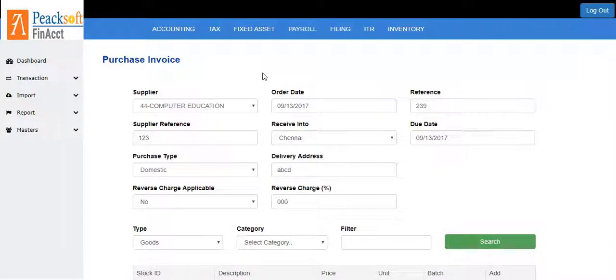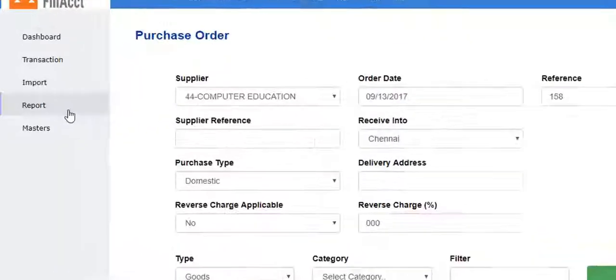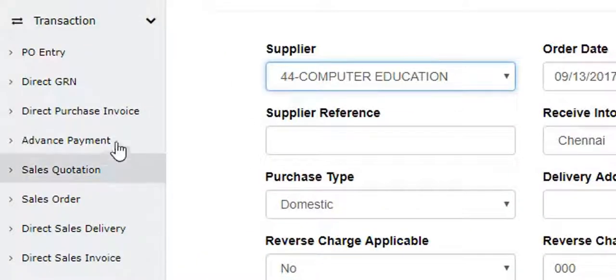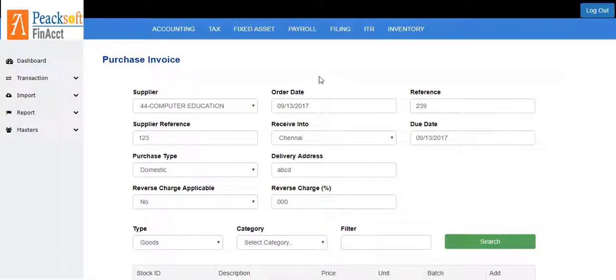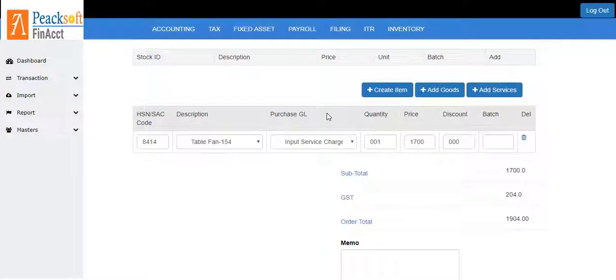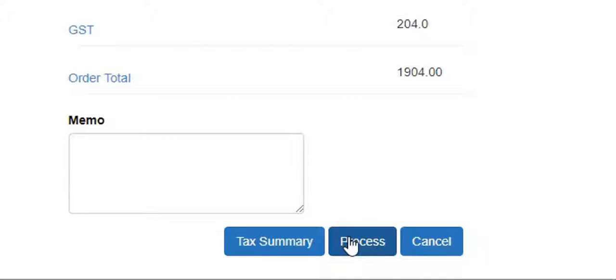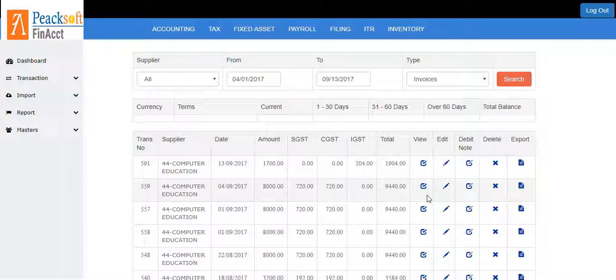All the necessary information for purchase invoice are automatically pulled from associated purchase order and GRN. Follow the link Inventory, Transaction, Direct Purchase Invoice. All user needs to do is to verify invoice metadata and stock level details and totals before processing the invoice. The item details are exactly same as GRN items in numbers. Invoice details show the total taxable value and GST amount.